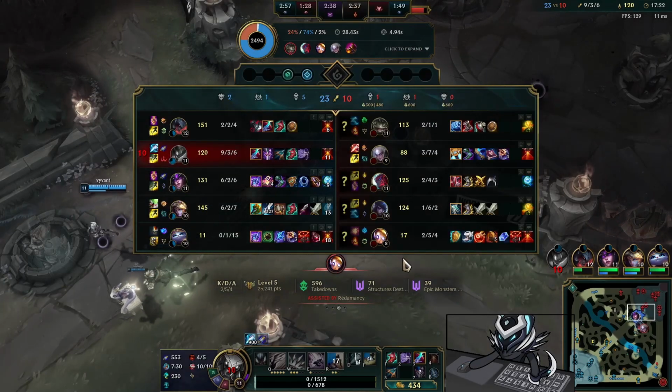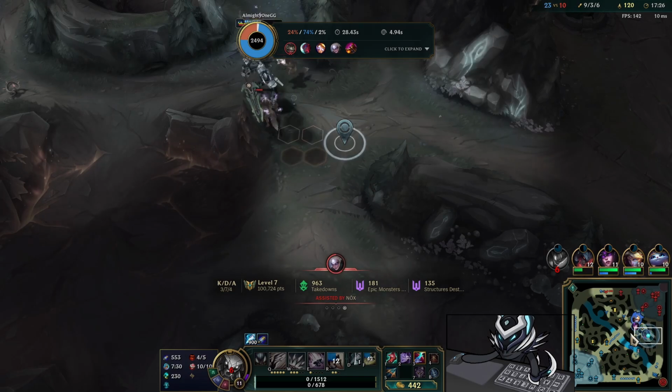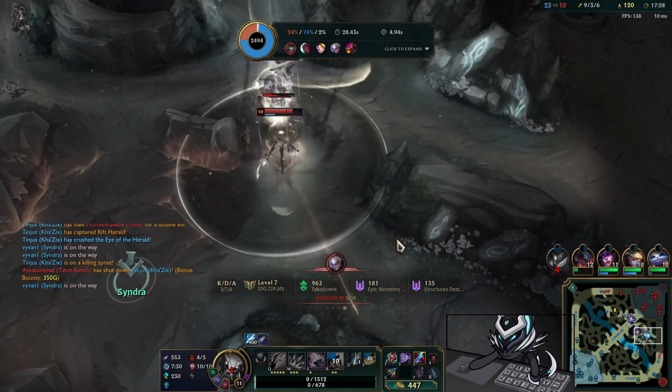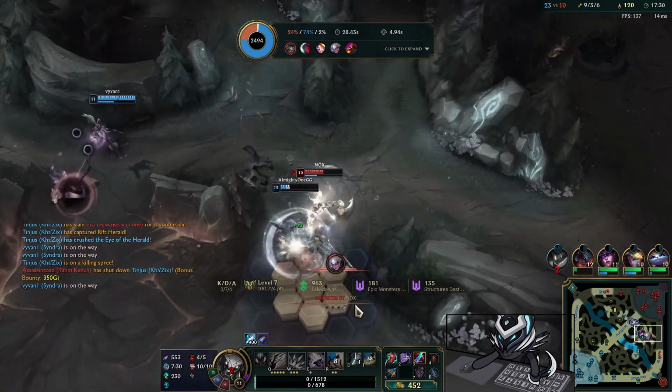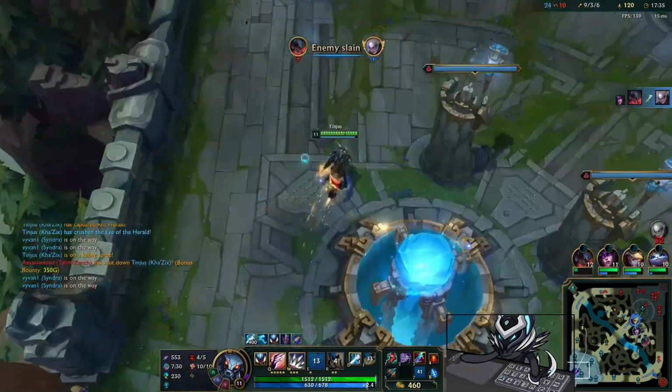Just kidding. Oh, actually, I don't even think it builds out of agility click, does it? Oh, I don't even know. That's how little I know about collector. But yeah, so I'm going to decide to go for the Lord Dominik's here.